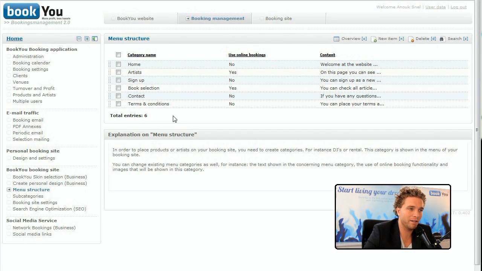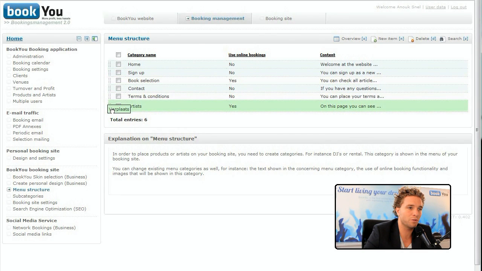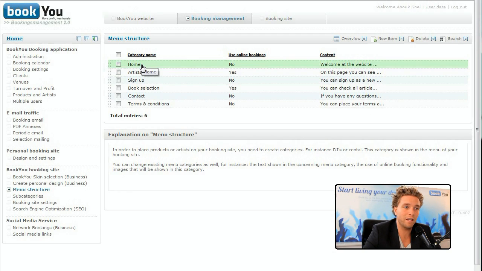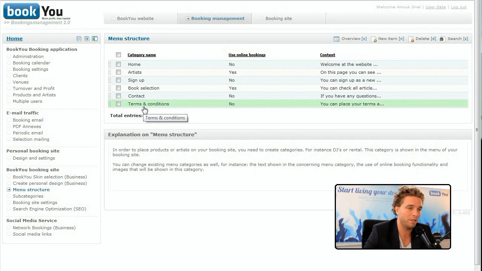And can I change the order of the categories? You definitely can. If we go to the buttons here, you see all those beautiful dots. Stand on them, and you can just choose wherever you want to place it. The order that is here is the same order as it's going to be on your website. All right, great.